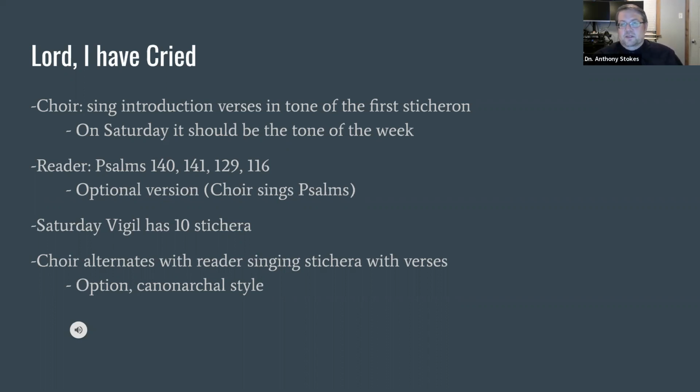And the Doxasticon may not exist for a service, right? We talked about simple services last week. Simple services, lots of times, do not have a glory verse at Lord I Call. In that case, if there's nothing in the Menaion, that's how you figure it out. Usually the Menaion or the Triodion or whatever will have a glory verse in it or not. If it doesn't, you do glory now and ever, and you go on to the Theotokion.